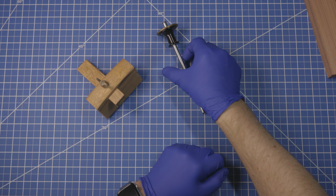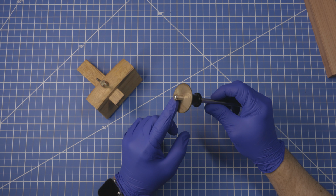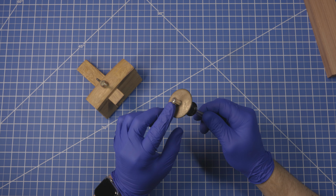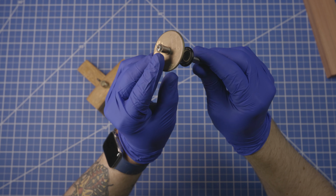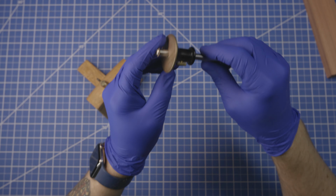First is the basic beam style single blade marking gauge, sometimes called a wheel marking gauge because the marking device is this circular blade that can be sharpened or replaced.